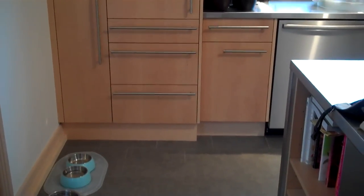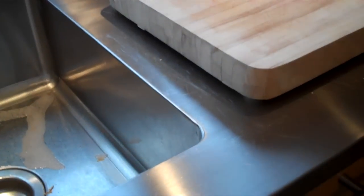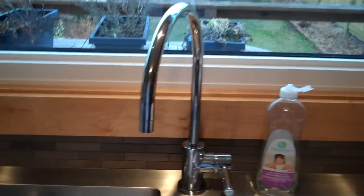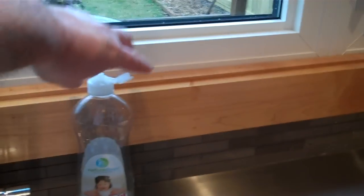We've got the basic configuration, which is a dark gray porcelain tile with maple cabinets and stainless steel hardware. The countertop itself is stainless steel, and one of the nice features of stainless steel is you can get integrated sinks. So the sinks here, if you look closely, the radius here is fabricated with the countertop, so it's one piece, seamless. It's got coved corners, more like a commercial style sink, and then just traditional drains. We've got some fancy single arm faucets and some nice natural Canadian biodegradable soap there.